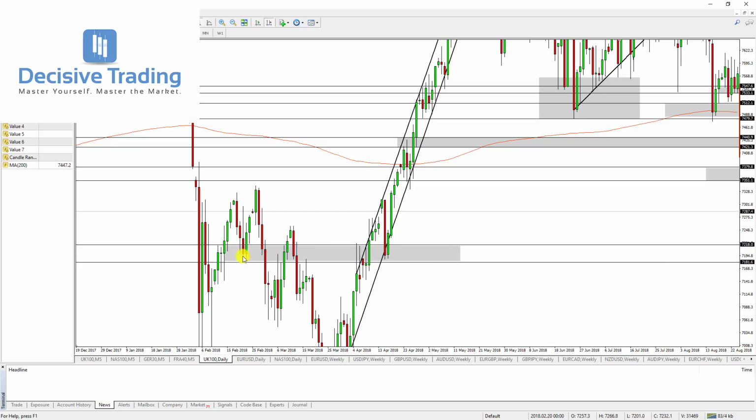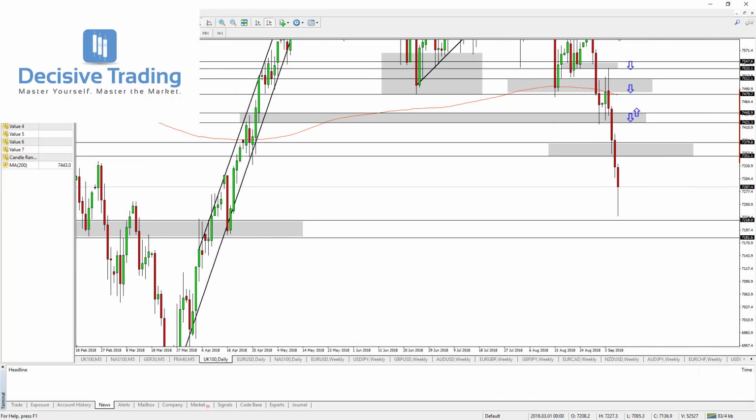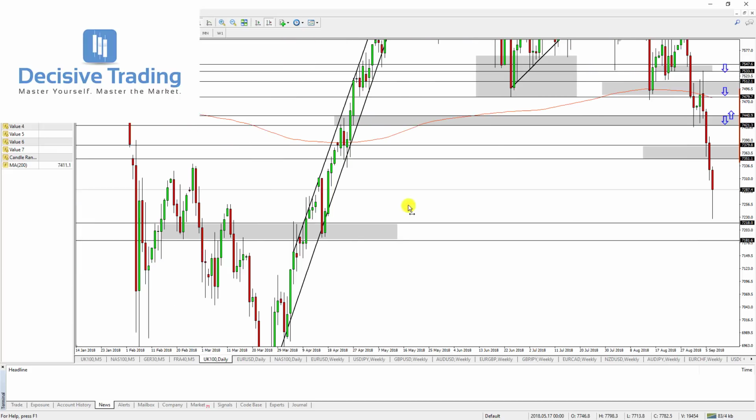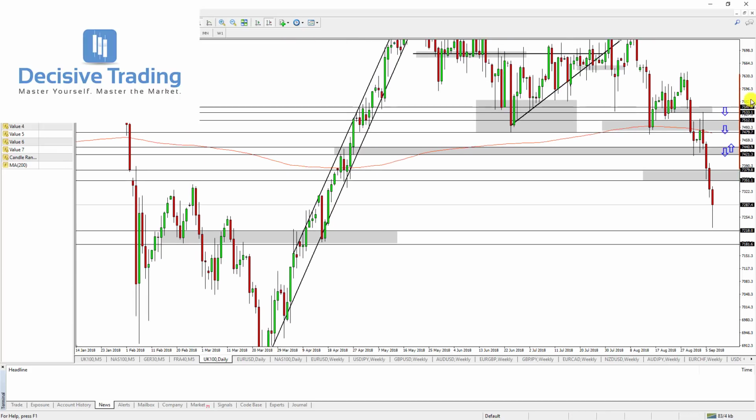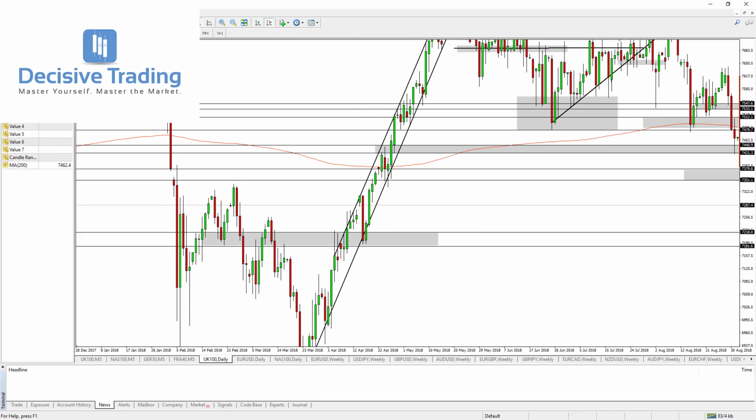So we've got the market testing. We're testing before we have this break up. We come down, we're testing, holding here, and then we break up, and then we find the support to continue on with this very strong bullish rally. So for me, this is a key level of support. We've actually just tested just up above this level on Friday, and we have found a fairly significant amount of support.